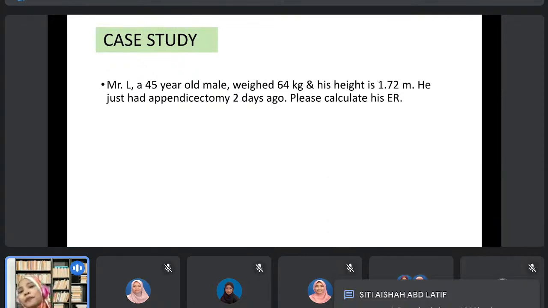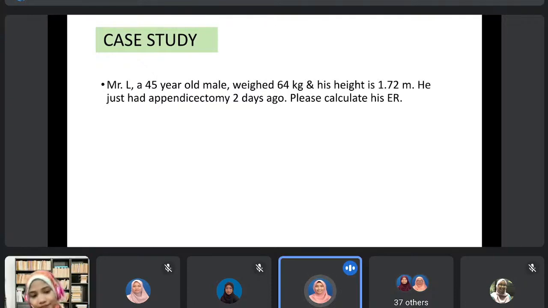You guna betul untuk male ke? Sebab it's a huge difference juga tu, 1,500, 1,900. Betul doktor. Cuma I just identify balik yang bahagian height tu, I forgot to convert it to inch. I use it in meter. Itu yang selalu kadang-kadang students akan miss. Alright, so nanti you betulkan balik, okay?